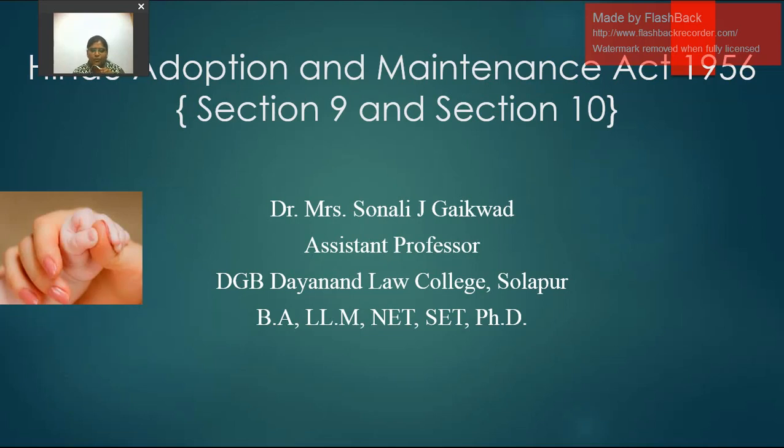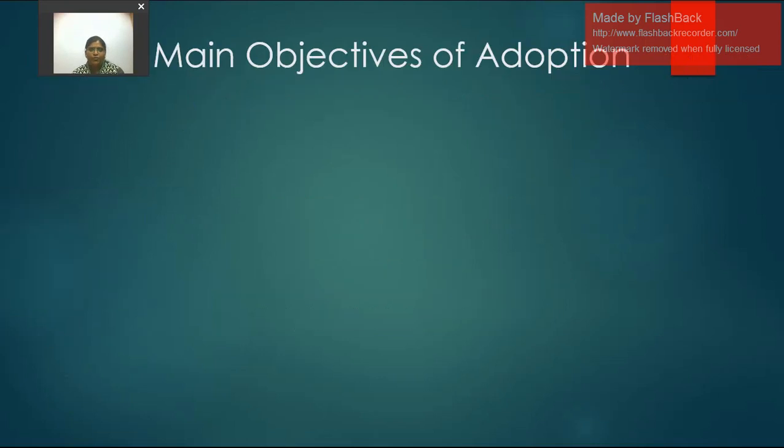Now in the present scenario, the Hindu Adoption and Maintenance Act 1956 has completely codified the law of adoption and has materially modified it in correspondence to the needs and dynamism of Hindu society. Therefore, every adoption shall be made in conformity with this act and any contravention of the provisions of this act shall be void.